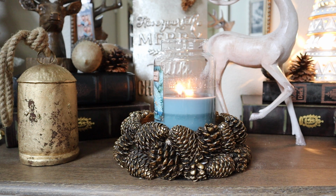And quite honestly, I'm thinking about using the last half of it in a candle crock just to see if that amps up the strength and throw a little bit more. A lot of times with these country candles, I actually get a stronger performance from them in terms of strength and throw when I pop them into a candle crock.